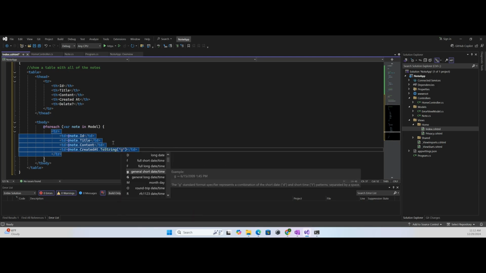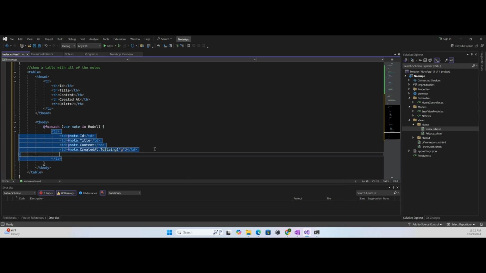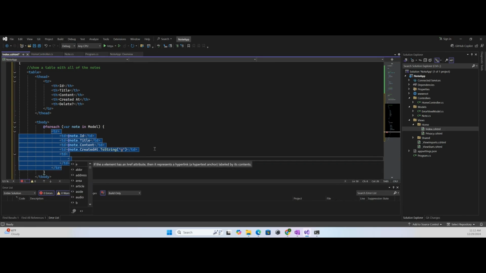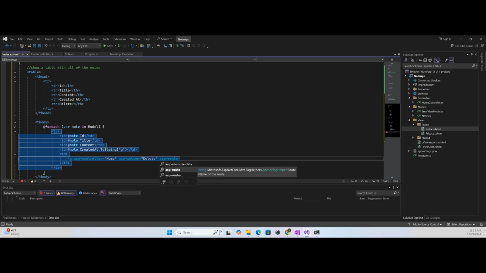Cast this to a string. Make sure it's formatted in a way we like. And finally, a delete button. We want to route this delete button to the home controller and the delete method on the home controller. And we want to pass in the ID of the note that's being deleted. Voila. Let's run it.